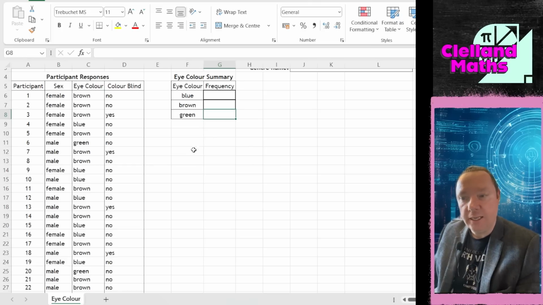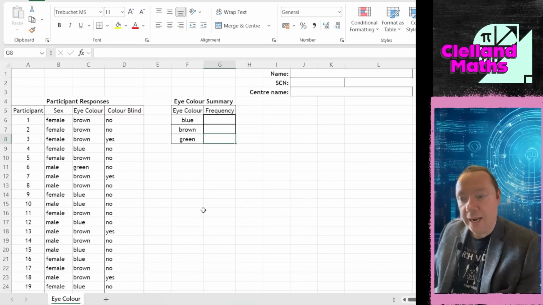It's unclear at this stage whether or not you're getting a mark for using a formula here, because it does just say complete the iColor summary table. It doesn't say you need to use a formula. So I think there is a chance that if you were to just count them blindly and shove in the number, you might get the mark. Although I don't think they want you to do that.